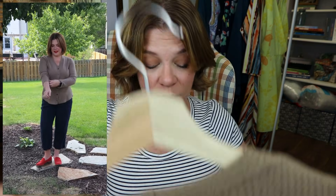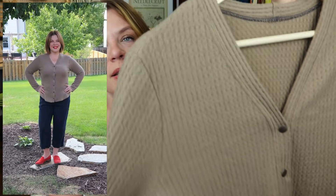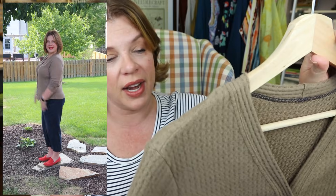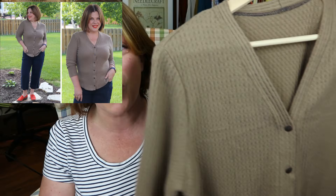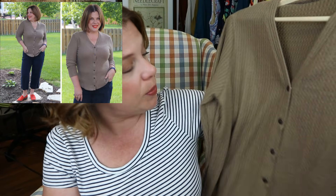This is a pretty easy pattern to make, even with the placket. I used a rayon-polyester blend waffle knit from my stash that I bought from Style Maker Fabrics last year or the year before. I originally purchased it for a Breckenridge Henley but never got around to sewing it, then found it while going through my stash for this pattern test. It's perfect in this wonderful camel-y taupe color — I love it so much.